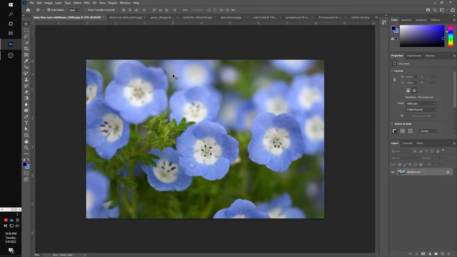I've downloaded the work and I've extracted the files where I can find them. And I've opened them up here in Photoshop, and you can see the title here. It says Baby Blue Eyes Wildflower. We do not need to save this because we're just going to be doing one thing and exporting this to JPEG. Now, what we have been doing all semester long and in the quiz, we've been telling you that we need everything at 300 dpi.